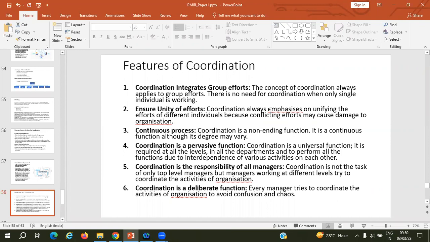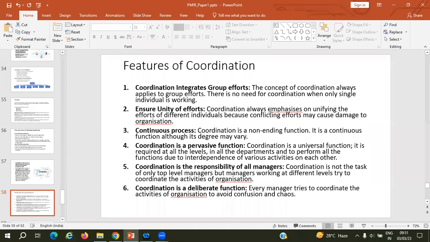In the same example, the caterer who is coming to your function is dependent on your party and your guests. If your guests like the food, then definitely he will get a big order. That means that person is making sure he serves the food with quality, on time, and tasty. So the departments are interrelated. Whoever is decorating, whoever is doing the tent and lighting, they are also making sure that everything is in place.